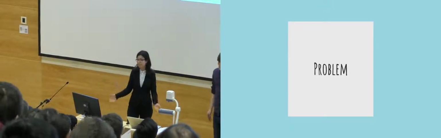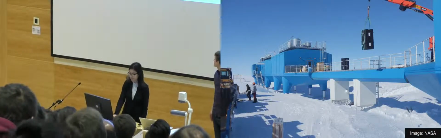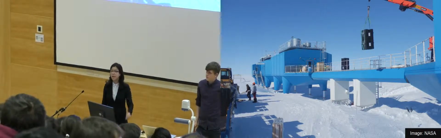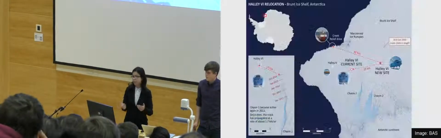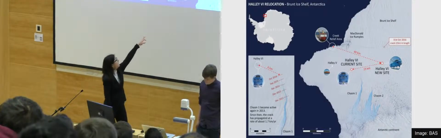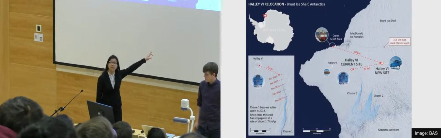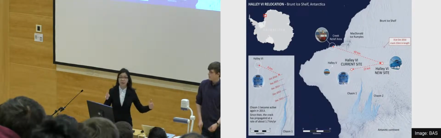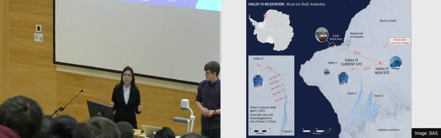So basically, the British Antarctic Survey approached us because they have this station called the Halley Research Station that is on the Brunt Ice Shelf, basically in the Antarctic. It is right here, right now, and it's dangerously close to this chasm, Chasm 1, all right? Maybe 6 kilometers away from it right now. And there's some other chasms that have been growing very steadily in the past couple of years.